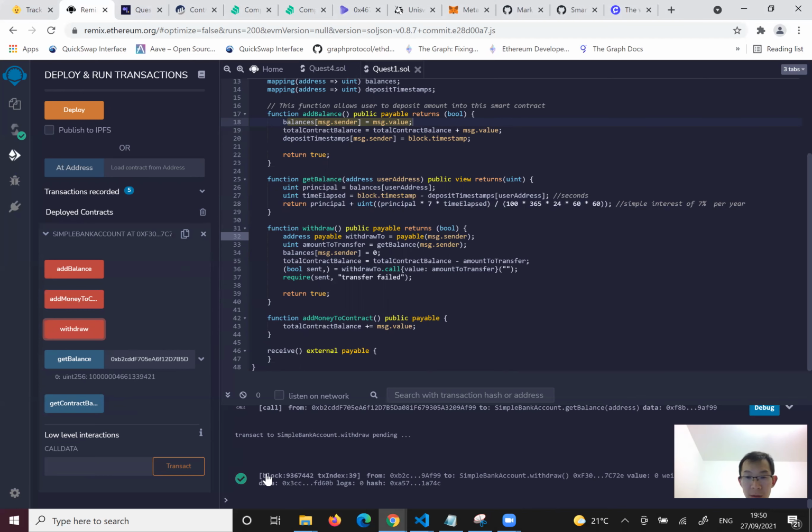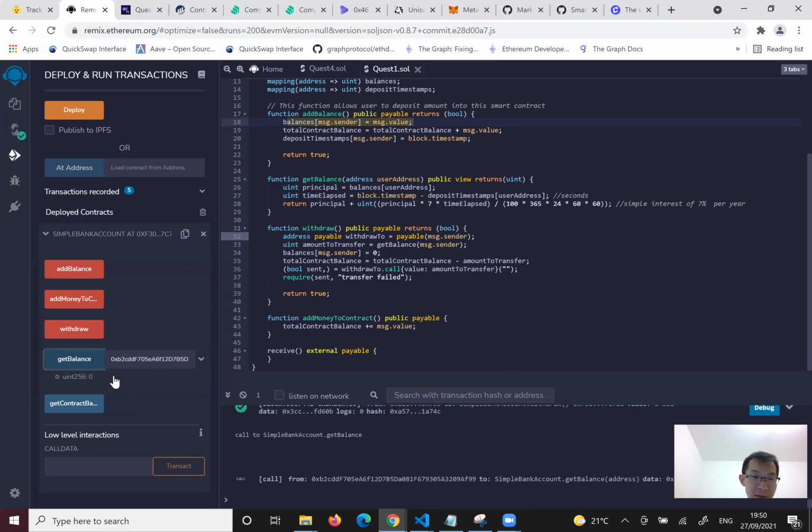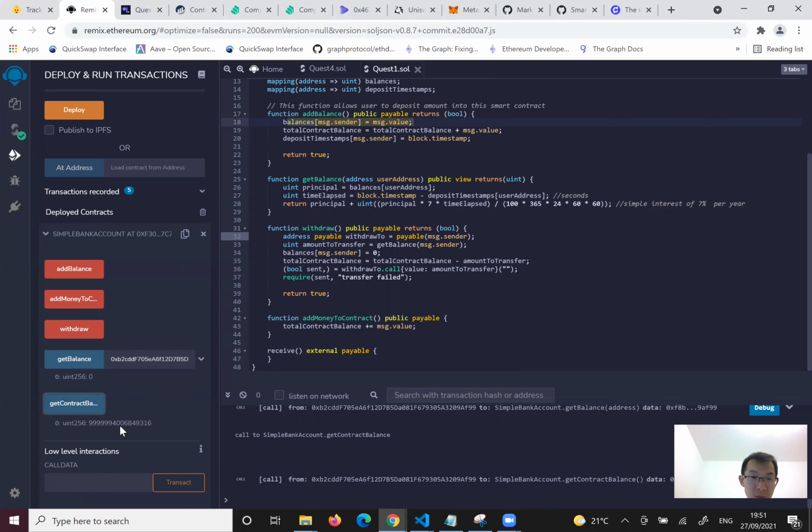Okay, it has done. So to make sure that we have indeed withdrawn the amount, let's check get balance. So it's 0 now. See? However, if you check get contract balance, we do have some money in the contract itself. That is basically the amount deposited through this function.